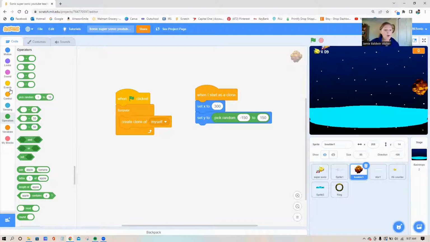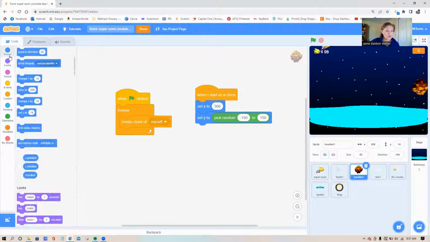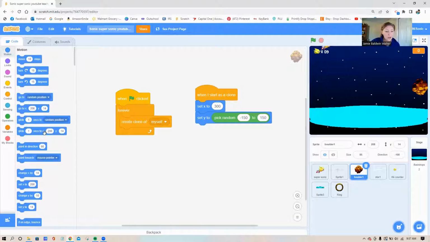Okay, then I want it to glide across the screen. So go up to your blue motion circle, grab the 7th block down that says glide 1 second to X then Y. Now, if I want it to go all the way to the left, let's see what X number that's going to be. Okay, you can see right here, it's a negative 241. And then the further to the left I scoot it, that number just increases. I'm just going to say, all right, glide all the way to negative X 300. Get it all the way off the screen.